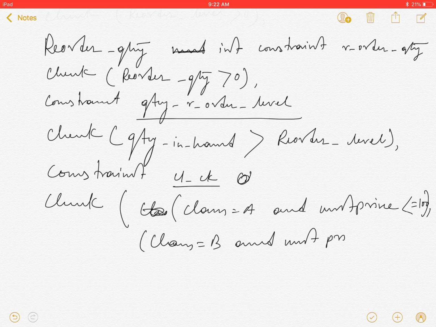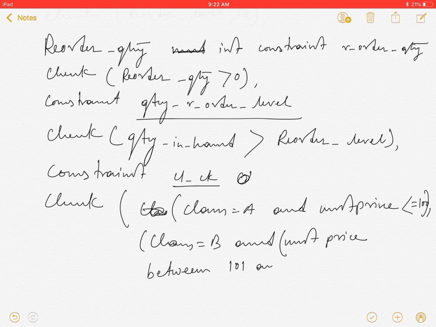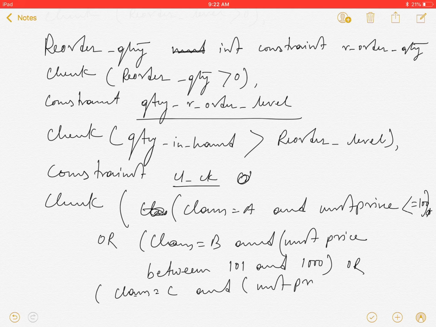between 101 and 1000, or class equal to C and unit price greater than 1000.